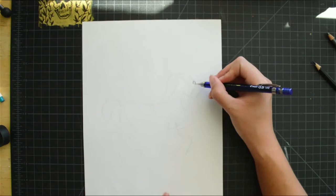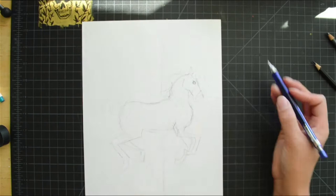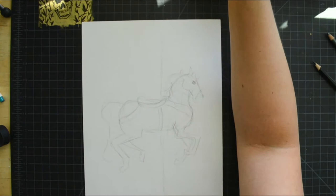Today we have a creepy carousel horse. I don't know why I decided to draw this. Sometimes I just get into my head that I need to draw something, and I wanted to draw a spooky horse. So, here we go.